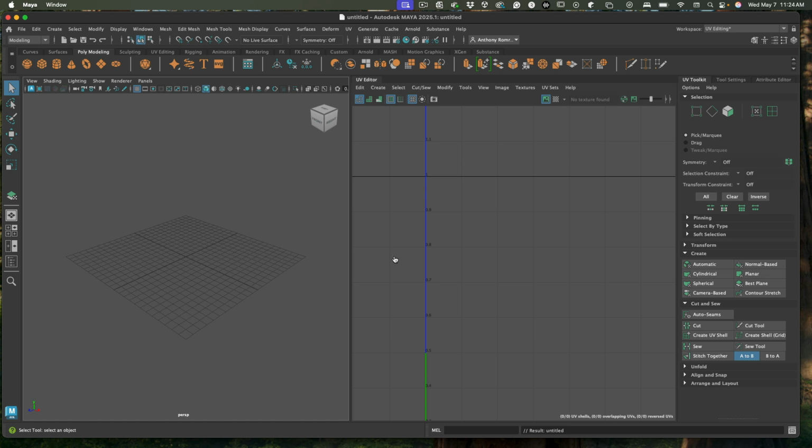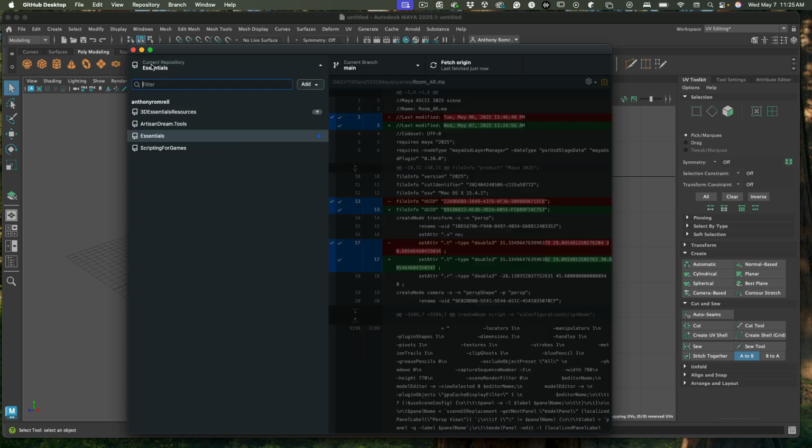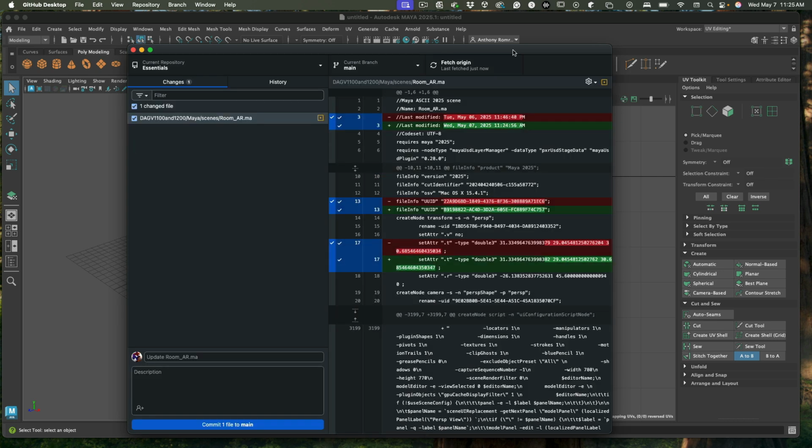Okay. I'm going to first go to GitHub Desktop. I'll just go to the essentials repository right here, and it's showing that I have a change, which is fine.